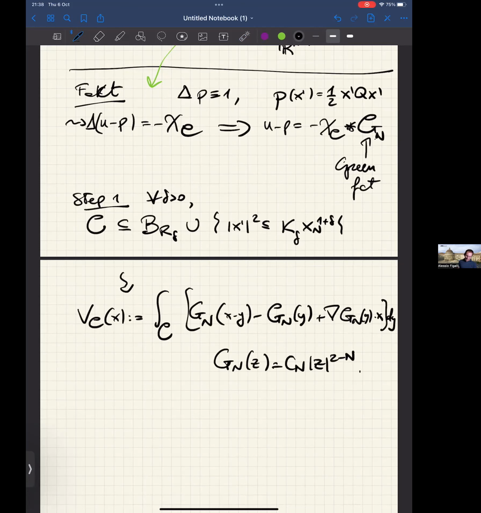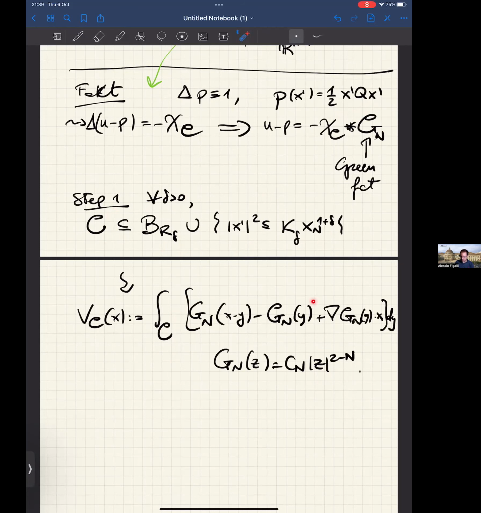So what have I done? I told you what I would like to do is to convolve the contact set with the Green function. But if you check under this condition whether this integral makes sense, you will see that the convolution makes sense if you only have this decay assumption, or even if you know that you are a parabola and you try to convolve with the Green function that decays like z to the 2 minus n. And you cannot integrate it on something that behaves like a parabola, unless you're in dimension 6 and higher. Then the integral converges. But if you're in dimension lower than 6, so 3, 4, and 5, this will not make sense.